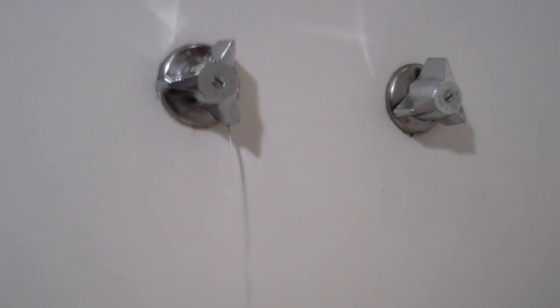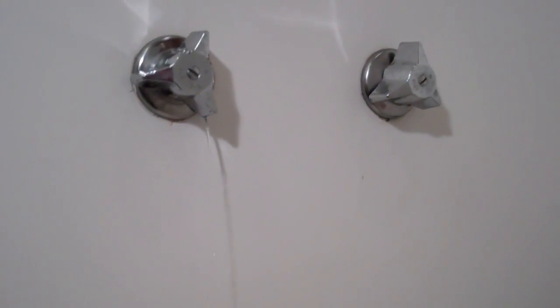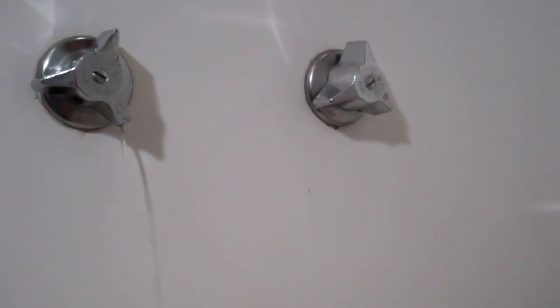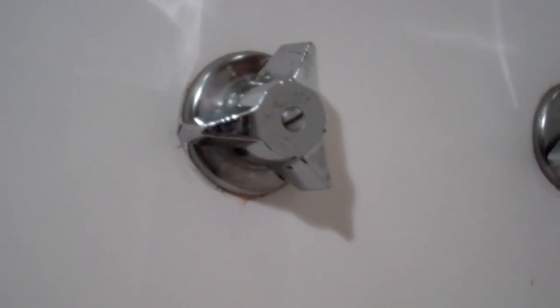Okay, we're back upstairs, and you can see it's still leaking up here, and that's because there's still water left in the lines. So what I'm going to do is turn this on and let the water out. You can hear it gurgling, and there we see a little bit coming out, and now it's slowed to a trickle, and there's no more water dripping here.